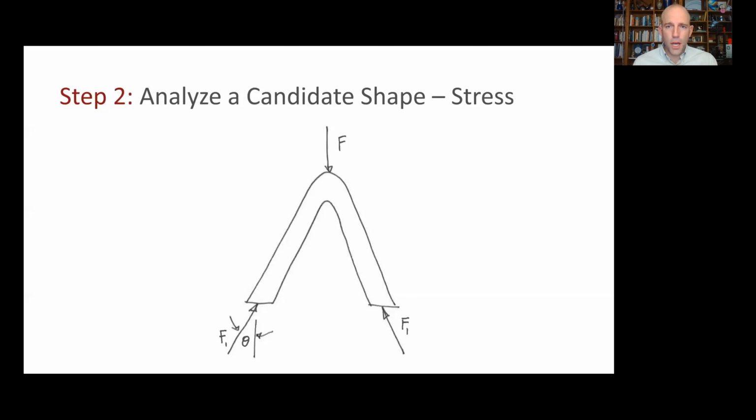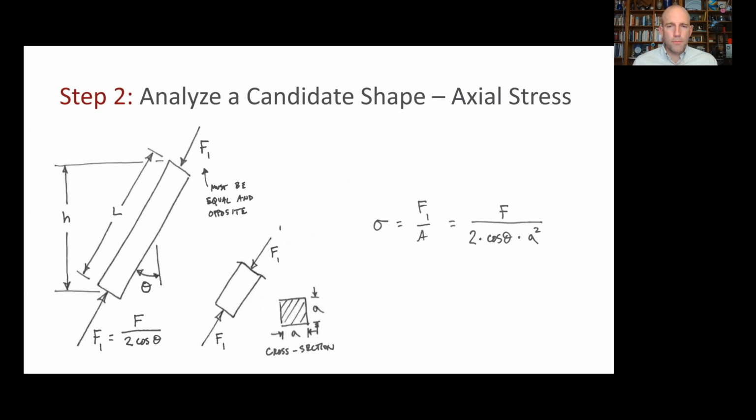All right, this one is fairly straightforward. If we break this V into 2 bars, then those 2 bars we'll see become 2 force members. So we've got F1, which we solved for before, that's going up and to the right. Well, at that top cut, we must get another force that's equal and opposite in magnitude and collinear with the first if we're to have static equilibrium. So that means that this whole leg is experiencing axial compression.